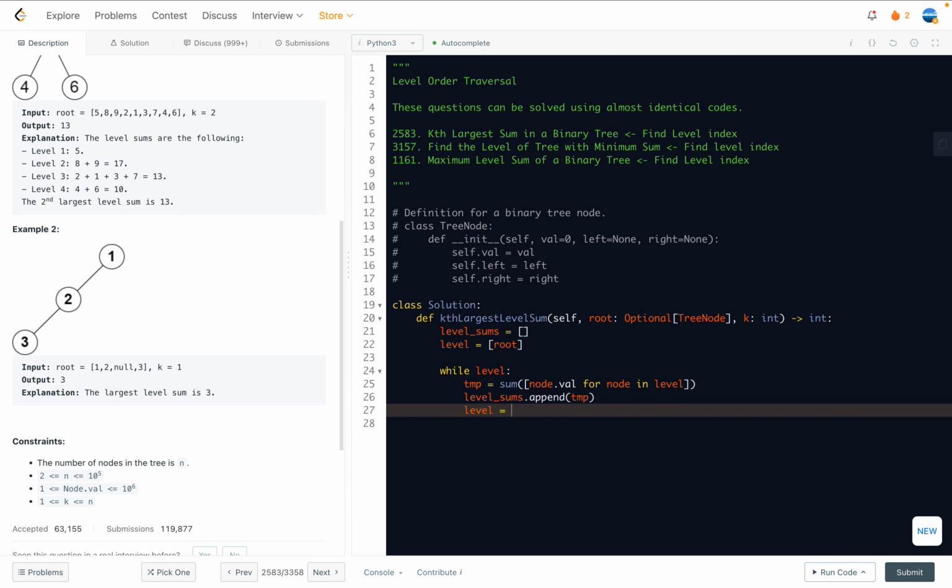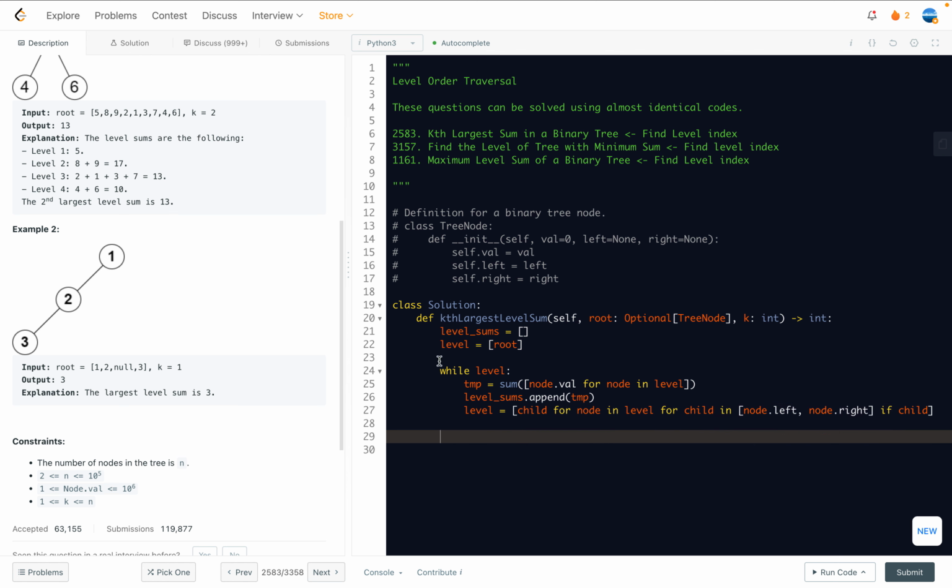We are going to collect all the children nodes for the current level. So it's child for node in level, and for child in node left, node right. We just want to collect the genuine ones, in other words, not none. So we use if child. This updates the level.